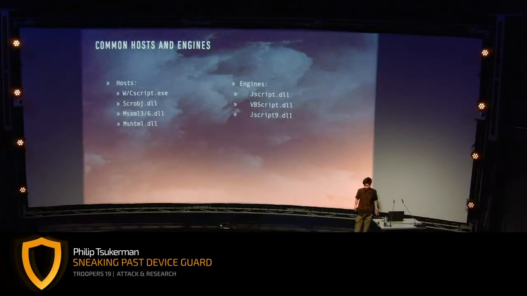And in terms of engines, you have JScript, which is a JavaScript implementation. You have VBScript, and you have JScript9, which is another JavaScript implementation because one is not enough. And what the ActiveScript specification actually allows is that you could run every single scripting engine under any scripting host, meaning that each of those could run both JScript, VBScript, etc. And if I, for example, want to implement a version of Python for this, which actually exists, it will also be able to run in WScript, scrobj, and even under MSHTML.dll. So I'm pretty sure you could run Python in Internet Explorer if you really try, which sounds terrible.